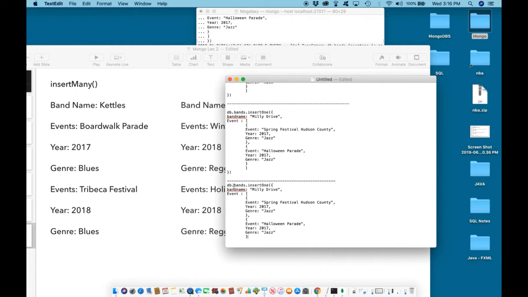Click paste and edit the first line of code. Where it says db.bands.insertOne, change the One to Many. Then edit the band name from Millie Drive to the Kettles. We have two different events, so does this code. So let's change the first event to Boardwalk Parade.